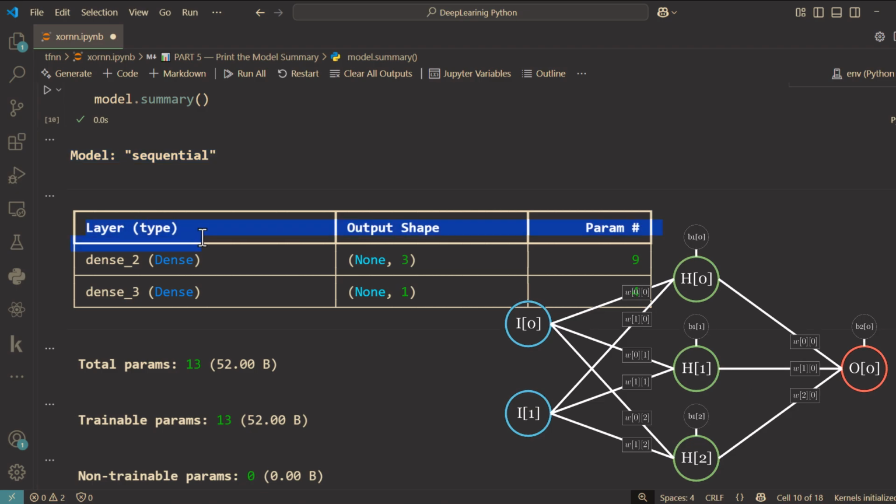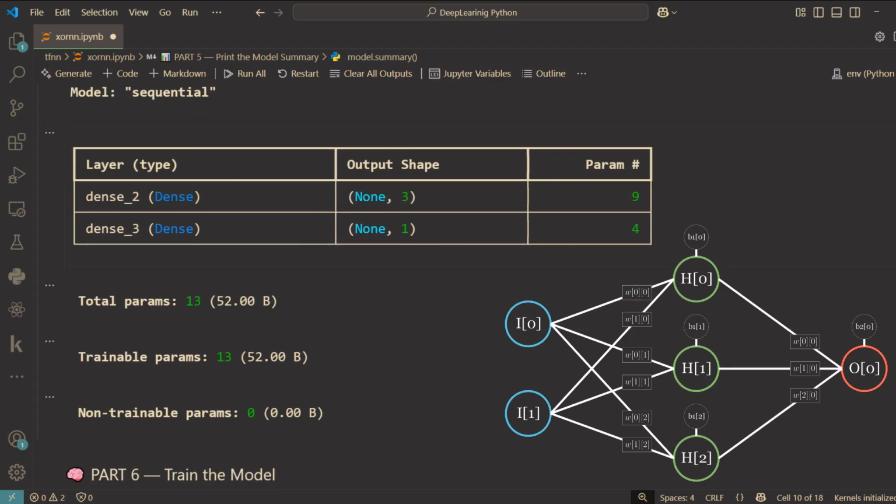In the first column, layer type, Keras lists each layer in our model and its type, like dense for fully connected layers. The second column, output shape, shows the shape of the output from each layer. For example, None, 3 means each input sample will produce a vector of 3 values from that layer, and None just stands for the batch size, which can vary.